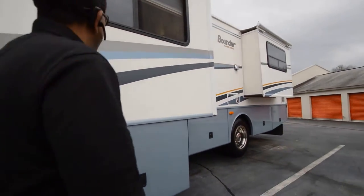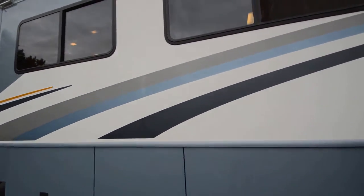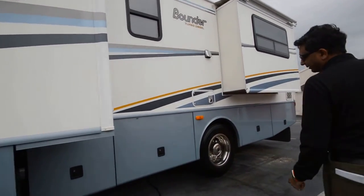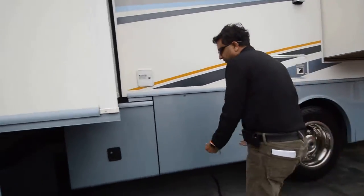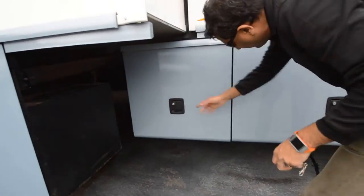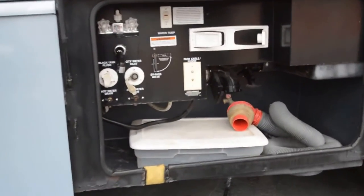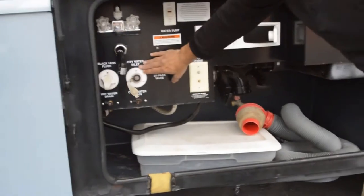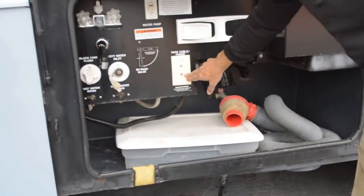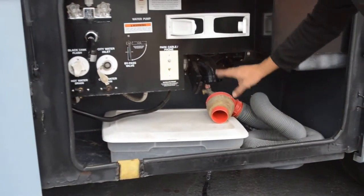Again, straight body, no delamination. Decals are in overall good shape — it is an 11-year-old motorhome, but they don't look tattered or cracked. Got a few more compartments here, plenty of storage for your sewer hose. This is your wet bay — you have an outside shower, city water inlet, black tank flush, TV cable hookup, and phone cable hookup for DSL or internet, and all your discharge connections here.